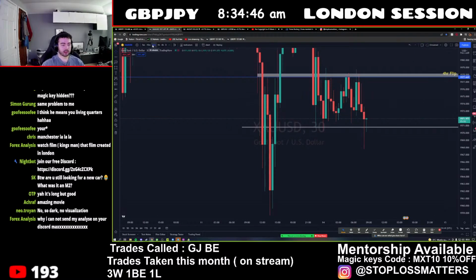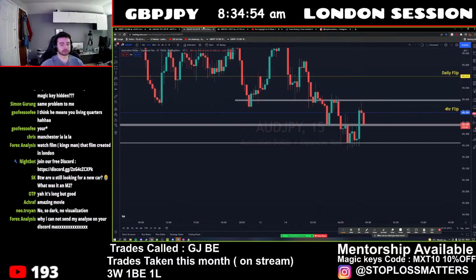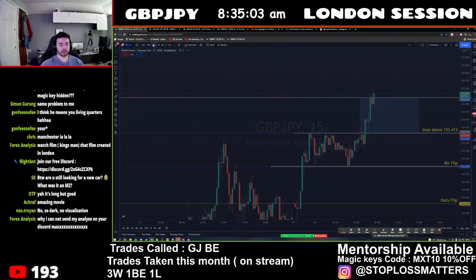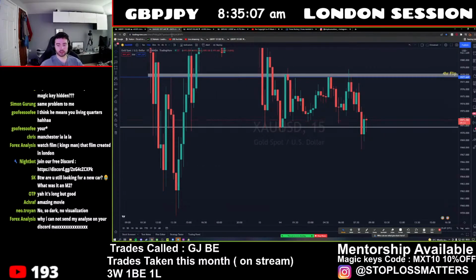So I would like to get into some buys, but I do want at least something on it other than just the 15-minute, because the 15-minute is nasty. So yeah, as I said, this 15-minute closed bearish right at resistance. The 30-minute is still open, so it may potentially still continue here.